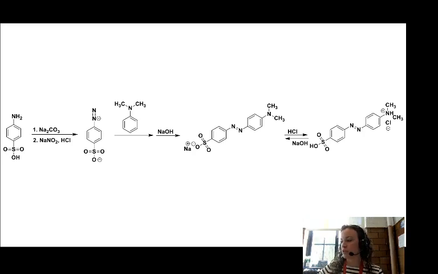So here's the reaction this week. I think certainly if you've read the protocol or if you look at this reaction, it seems a lot more complicated. And in terms of the reaction itself, there are more steps than there have been in the past couple of weeks, but that's all right. We can get through it together.